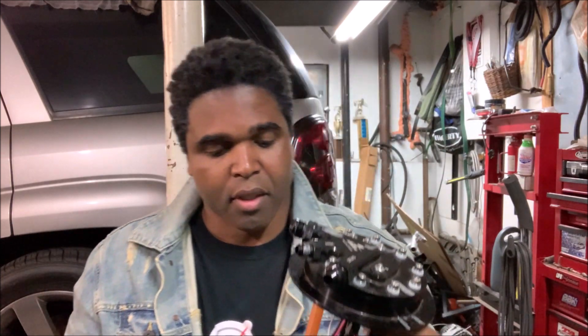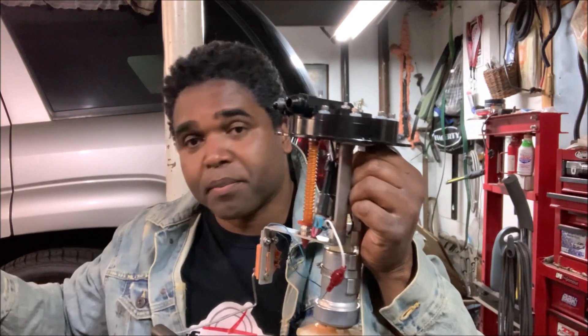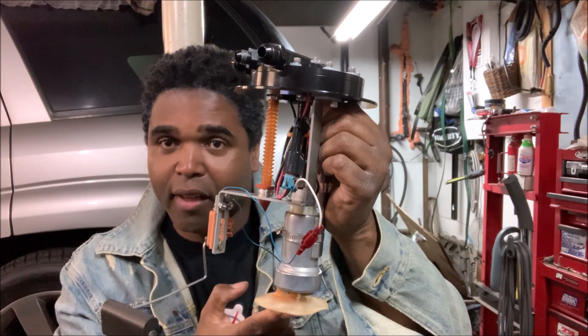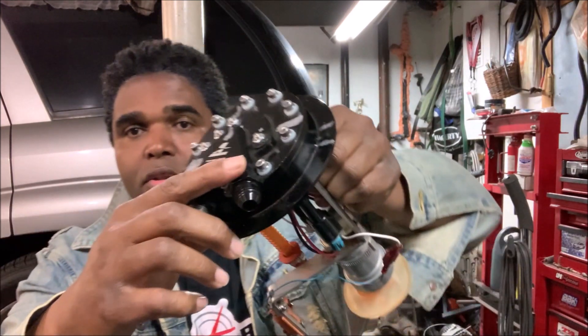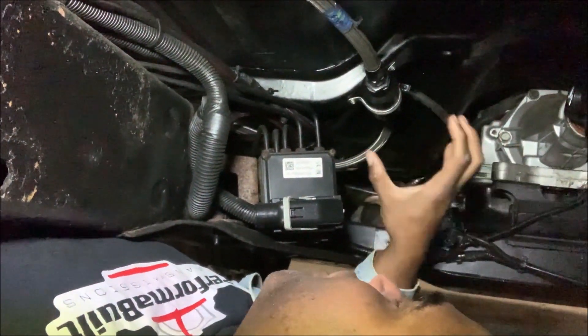Let's run over the route of the fuel coming from the pump. This is in the tank — you start your car up, so fuel is going to go from the bottom of the tank up through here, through the outlet. On my application, when I removed the stock bucket, that was the only filter this Trailblazer SS had. In most applications you have what's known as an inline filter. From the outlet, the fuel will go through the inline filter, which is usually mounted on the rail somewhere or close to the fuel tank.